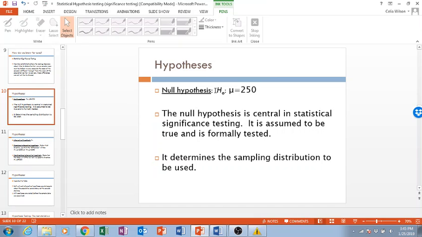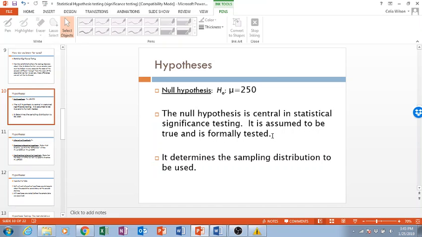So when we're talking about the z-test, t-test, ANOVA, multiple regression, whatever we're talking about, when this type of comparison or probability test is made, we're always testing the null. And the null always says there are no differences, or there's no relationship, or the intervention has no effect. So the null always means nothing. Nothing's happening. Nothing's going on. Okay? It's central in statistical significance testing. It's always assumed true, and that's what we formally test.